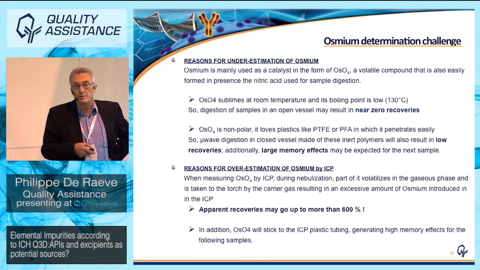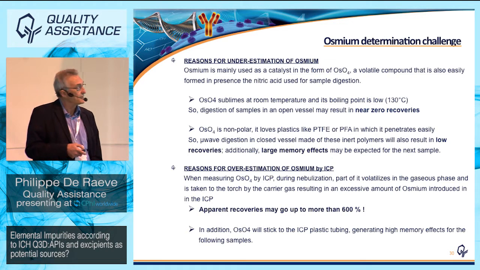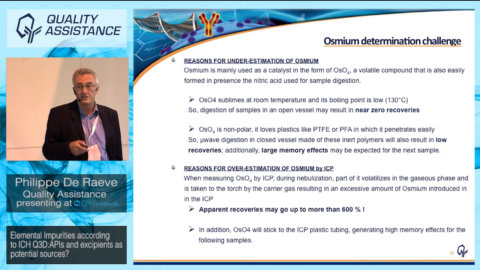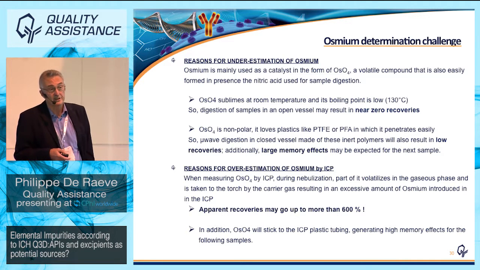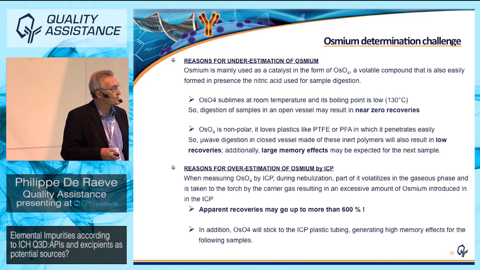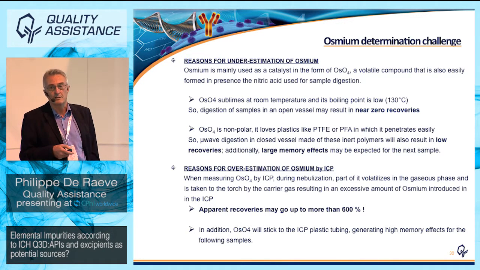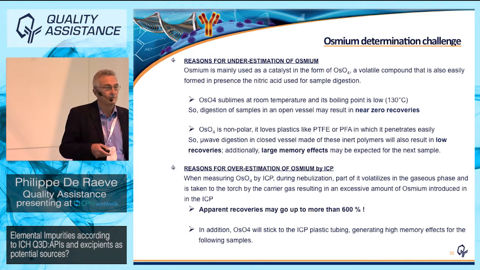It is also a very non-polar product. It loves plastic like PTFE or PFA, in which it penetrates very easily. So microwave digestion in closed vessels made of such inert polymers will also result in low recoveries. And additionally, you will have a large memory effect in the next sample.